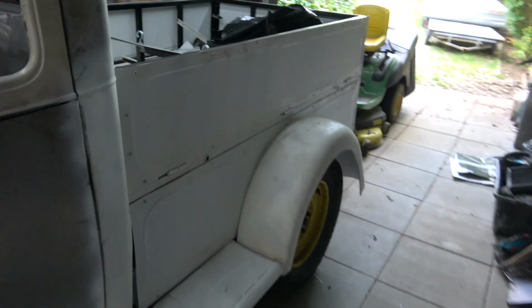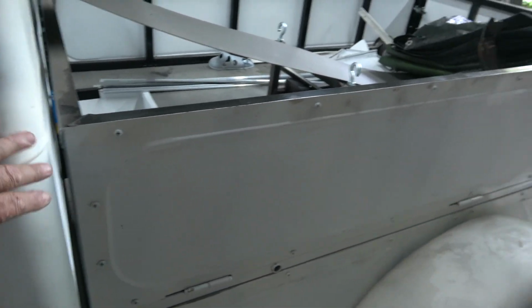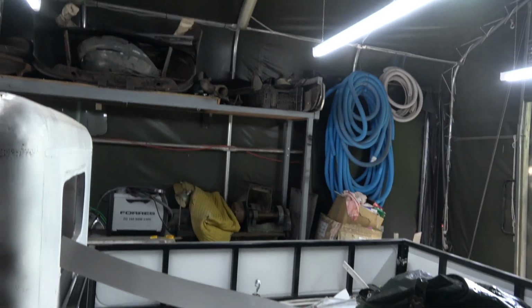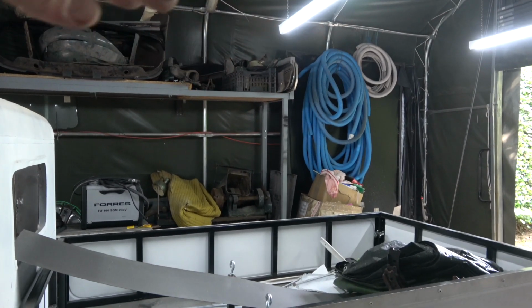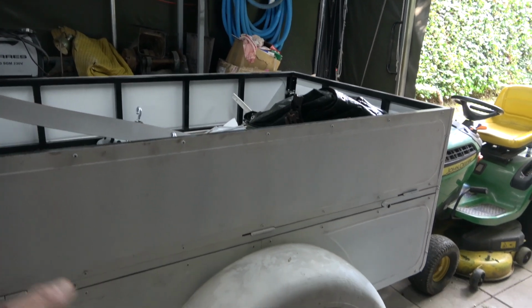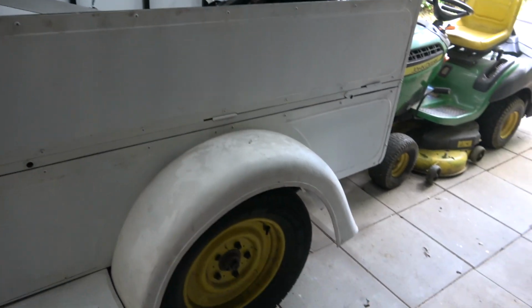So strangely enough, the length I've done this is just about how they were. Now they either had a body on the back, so it was quite a bit taller up here, along here, covered back, or they made it into a pickup like this, but with wooden sides on it. All this was wood, and the wood tended to come out a little bit further, so I kind of cut that wheel arch in half there.